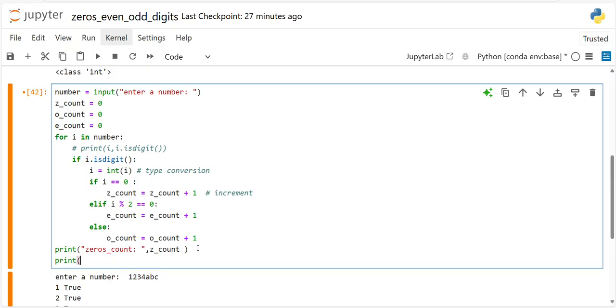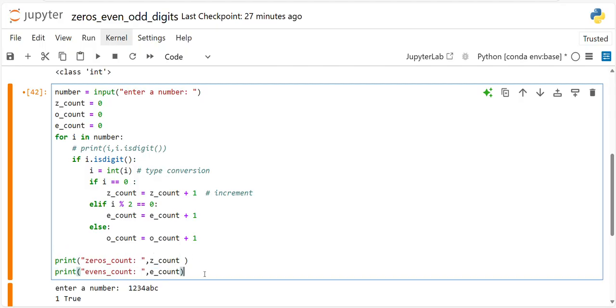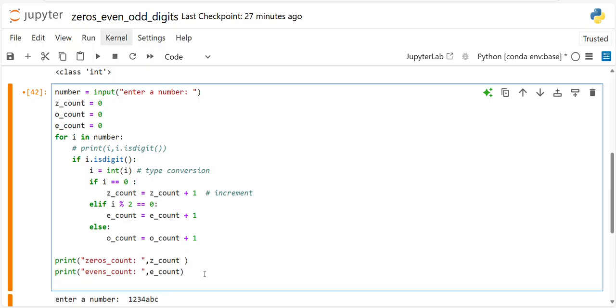Next I'm going to take the evens count, and then the odds count. If it is confusing, let me make one line gap.